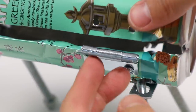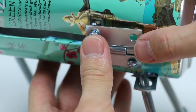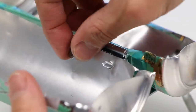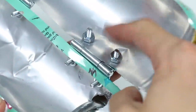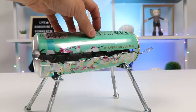Okay, now we're going to do the same thing for the lid. Insert the screws. We're on fire! And this grill will be on fire soon too. Let me quickly finish this up. Boom! Alright, now let's attach a handle for the lid.